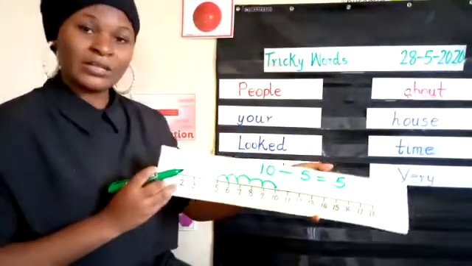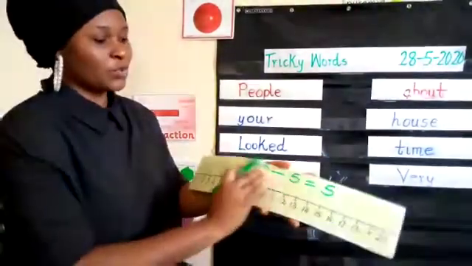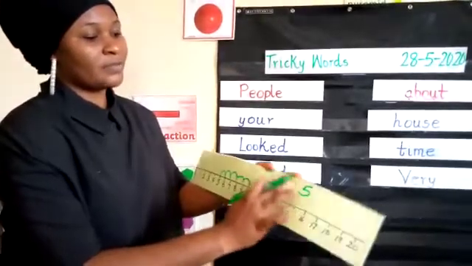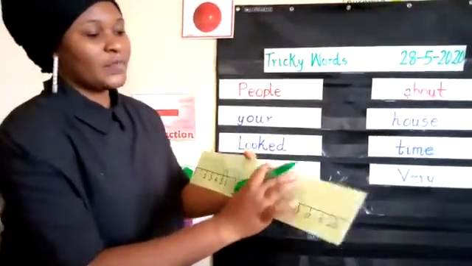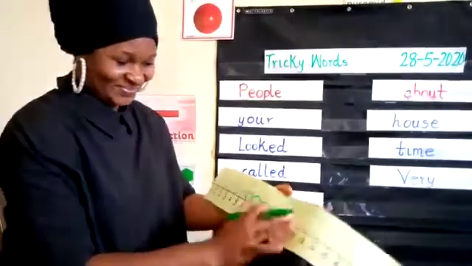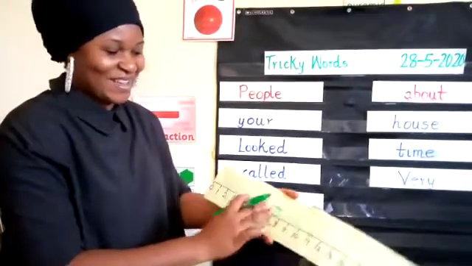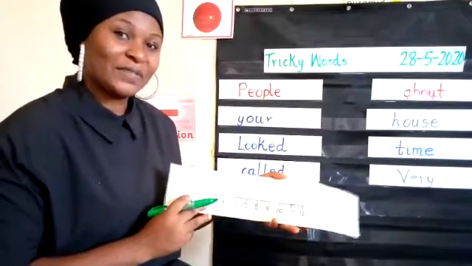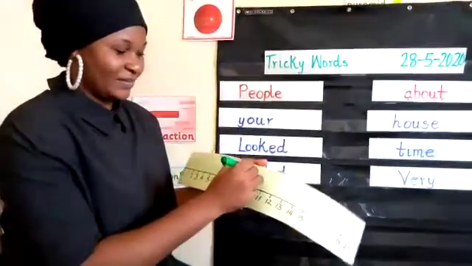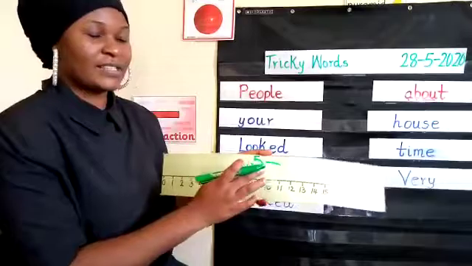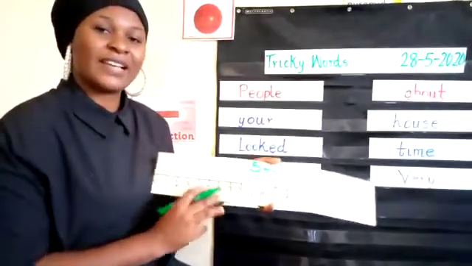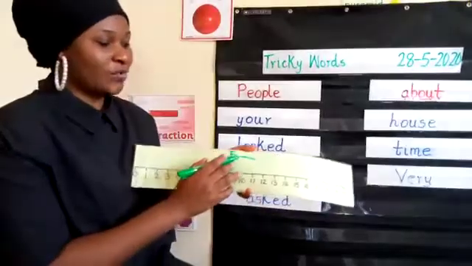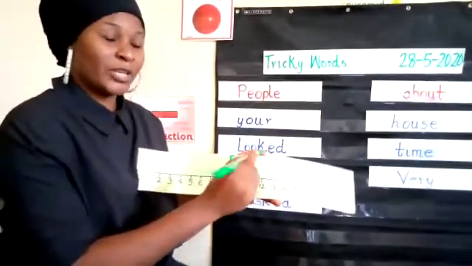So I'm going to have another question, but this time around it's going to be a smaller number, okay? A smaller number. So who can give me a number? Let's see. Okay, I'm going to use number 5. What sign is this? It's called the minus sign. Minus. Can I hear you say it? Minus. Fantastic.